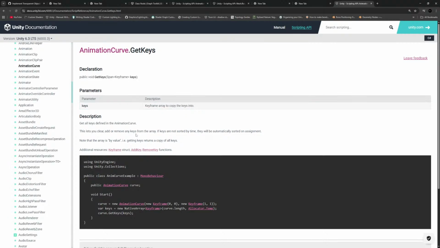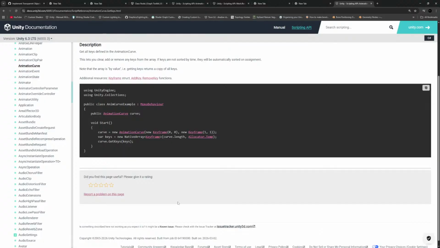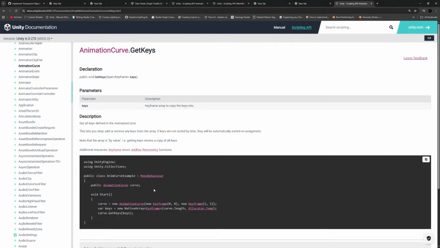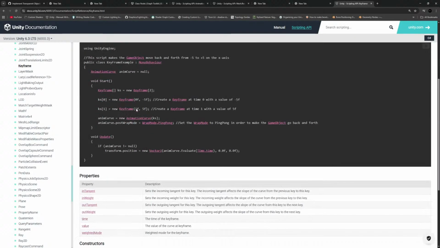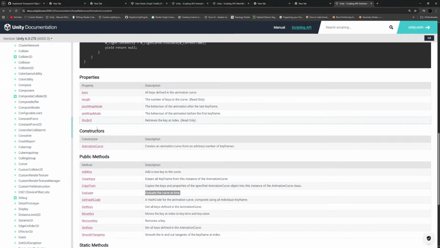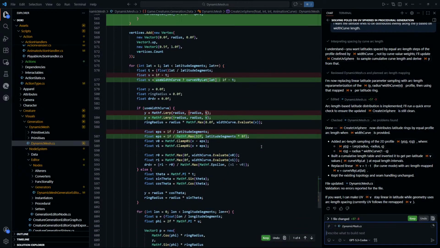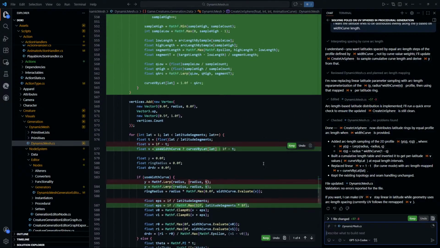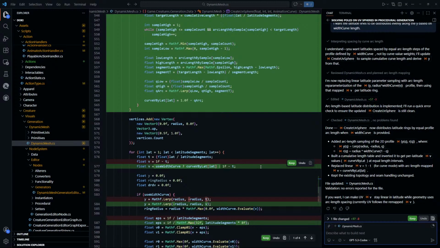Yeah, we would probably have to work with every keyframe. Okay, this is maybe more the amount of code I would anticipate, but let's see.